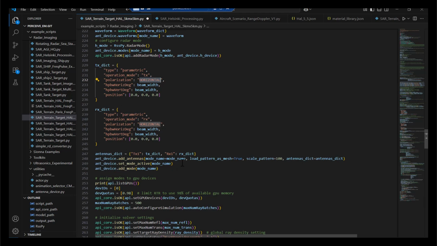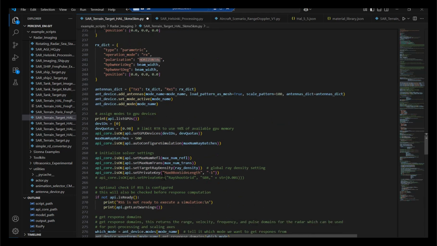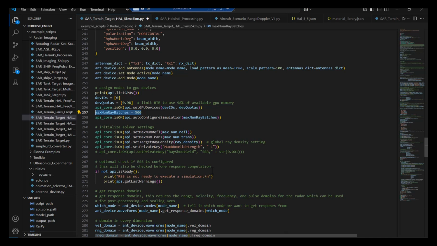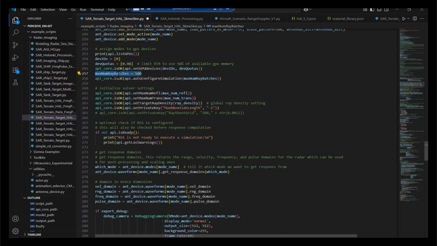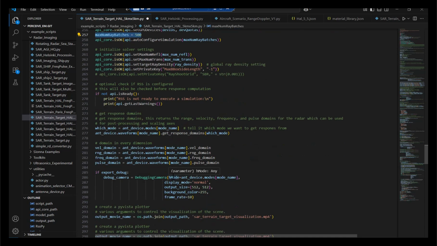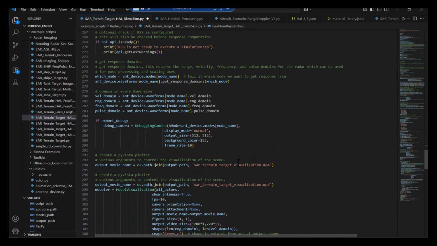Then this will add this antenna as a transmitter and receiver over here, and this will tell you which GPU you are going to use and how much percentage of RAM you are going to allot for the simulation. The number of ray batches is, for example, if 1 million rays are going to be shot, that's going to be divided into 500 batches. That is mainly to reduce the memory consumption of the GPU. If you have a lesser GPU, you can try it, but it depends on the area and the frequency of operations. You need to have a higher GPU. So I'm going to use a 45 GB GPU for this simulation.